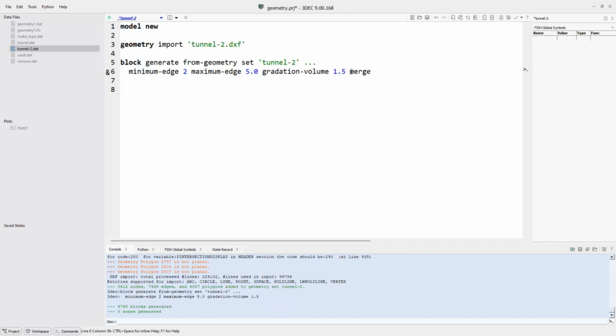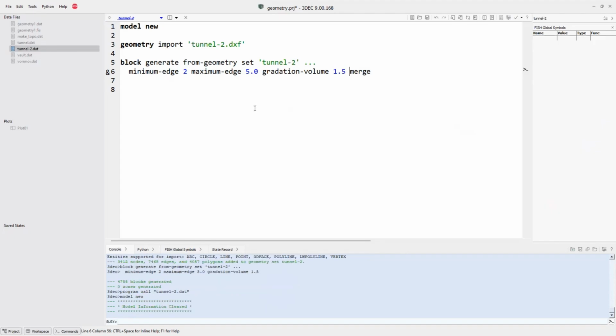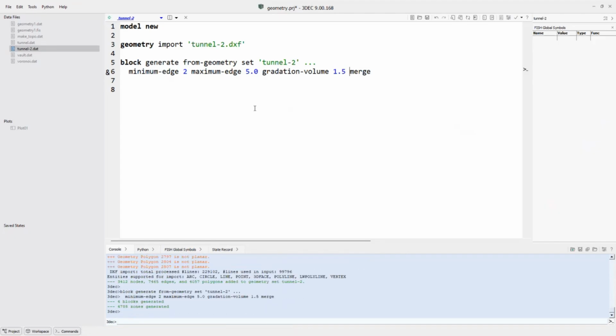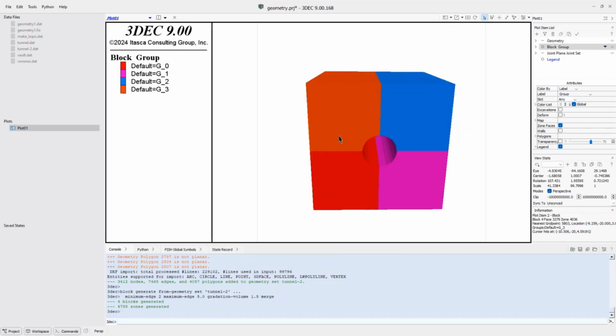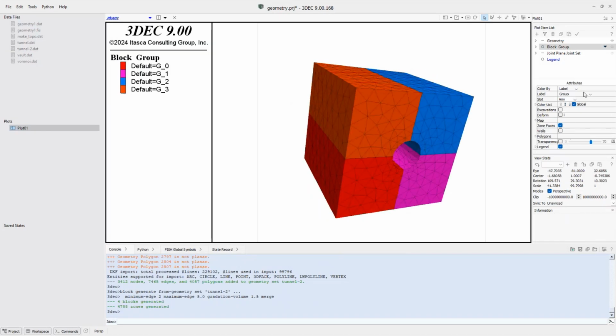And you can do that just by giving this keyword merge. And what it does is it merges all those tet blocks together and turns them into zones, at least the ones with the same group name. So if we run this whole thing from the start, now it's created 4 separate blocks and 4,788 zones. So if we go back and look at our plot, let's change this back to ID.